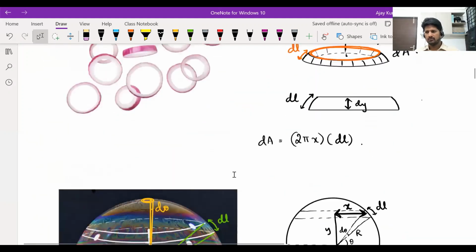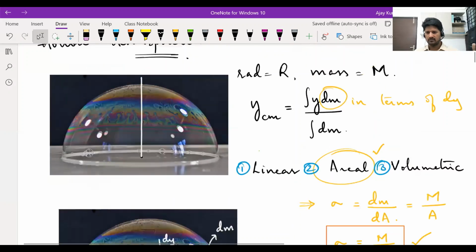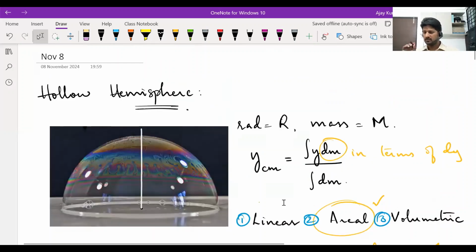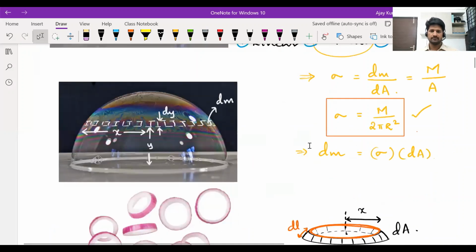Fine. So today is what, Friday? Tomorrow you won't have a class. Sunday also, mostly we won't have, Monday only. But I will be sending you a worksheet, and along with the worksheet, you will have to practice all these derivations. In each case, how did we visualize the element? How did we express mass of the element? How did we substitute it in the integral and get the result? You should be thorough with this.